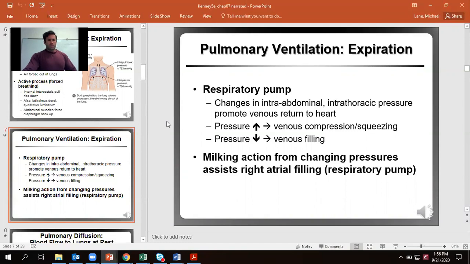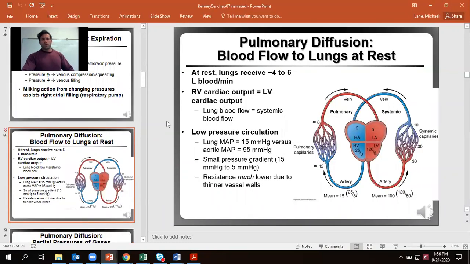All right. So what's going on at rest? Well, it turns out our lungs are getting about 4 to 6 liters of air, depending on body size. Somebody like J.J. Watt might be closer to 7 because he is a very large human, and it might be less than 3 when you talk about very small individuals.